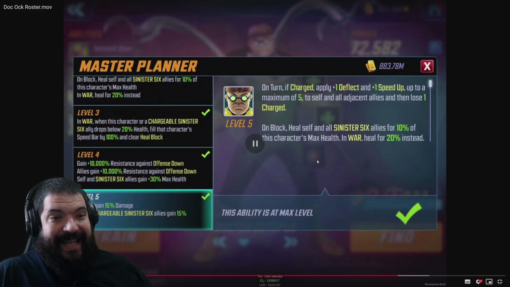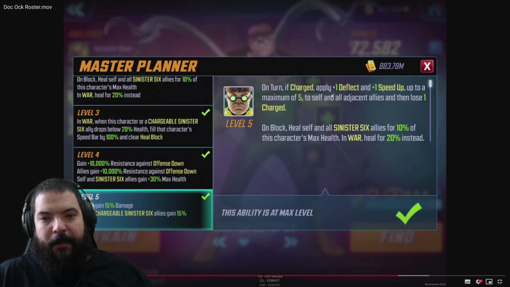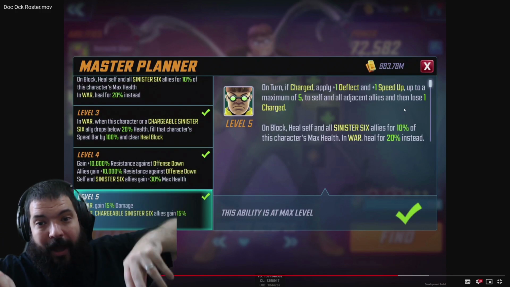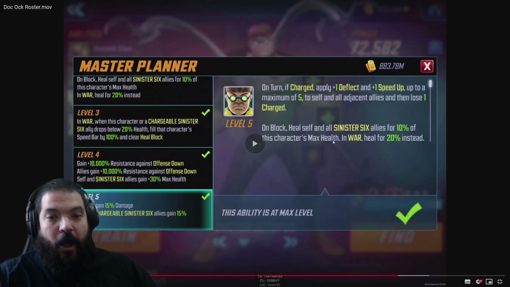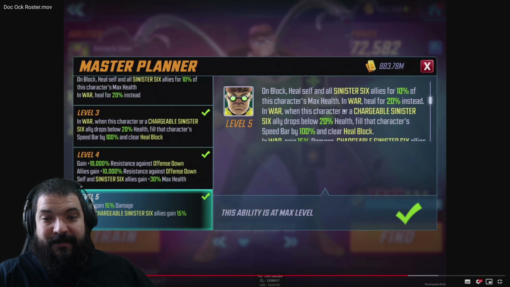Master Planner is his passive ability. On turn, if charged, apply 1 deflect and 1 speed up to a maximum of 5 to self and all adjacent allies. So it's going to be very important where you put him in your lineup, because who do you want to get those deflects and speed ups on to do the most damage, right? On block, heal self and all Sinister Six allies for 10% of this character's max health. In war, heal for 20% instead.